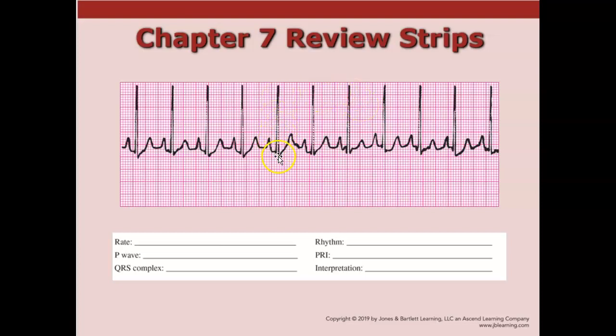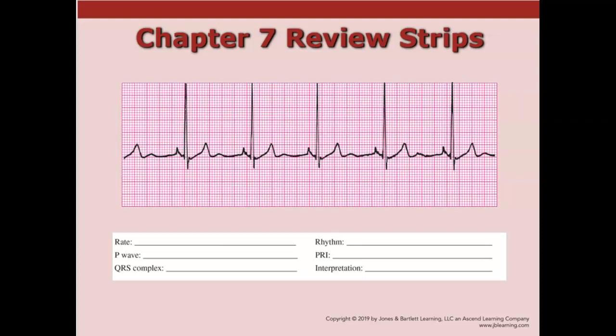Then we want to look at our PR interval. We have 1, 2, 3, 4, probably 4 boxes. So somewhere around 0.16. We look at our QRS, 0.06 probably. So those are all of our measurements for this particular rhythm. Now, from here, we start talking about what rhythm this is. We haven't got to that point. We're just talking about breaking these things down, looking for, do they fit within the normals or not?